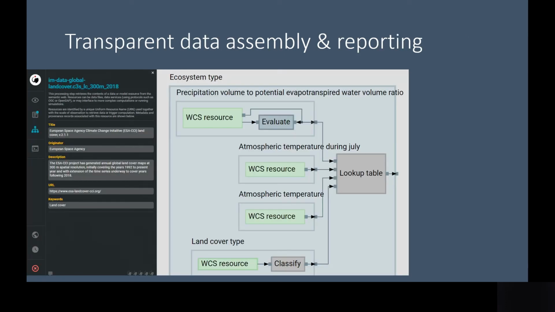And of course, when a system is automating all these processes and using artificial intelligence to do so, it's important that we're able to very transparently report on what choices were made along the way. And so ARIES includes a data flow diagram, which I show here, where we can see the different steps in the processing pipeline. And when you click on any of these, you get information about the underlying data sets that were used, information about the algorithms that were used at each step of the process.